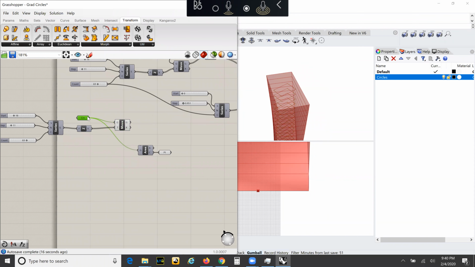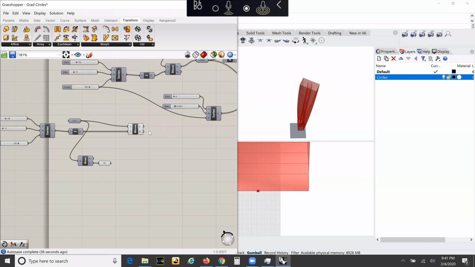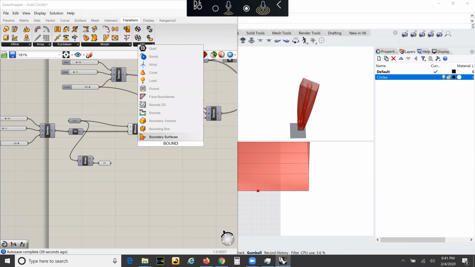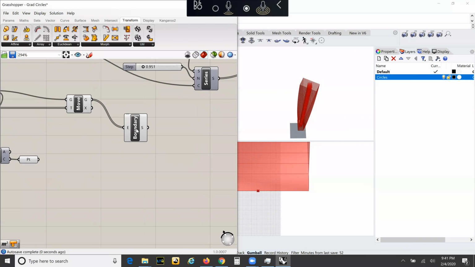So what if we want to get some actual floor plans on this? They're not going to be really highly detailed, but at least they can be some diagrammatic floor plans. We want to lay these out nice and flat, just like a floor plan. And we're also going to color these really quick. So we're going to do a boundary surface on this. We're going to do a preview, custom preview. We're just going to change the color of it really quick.